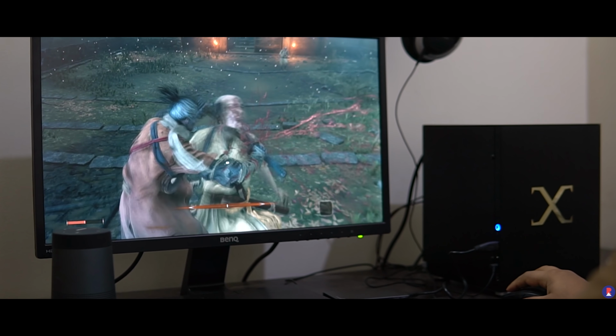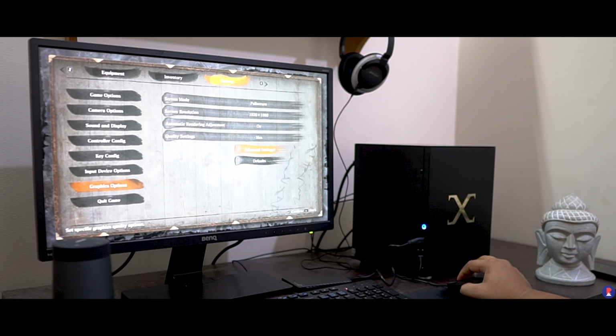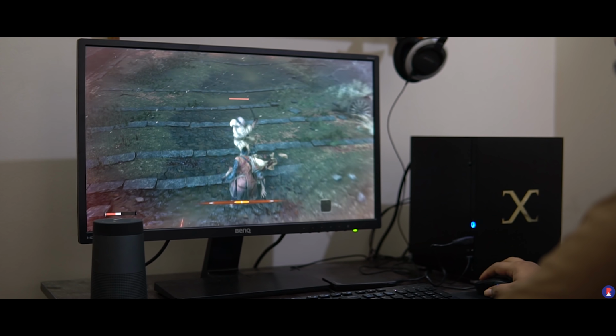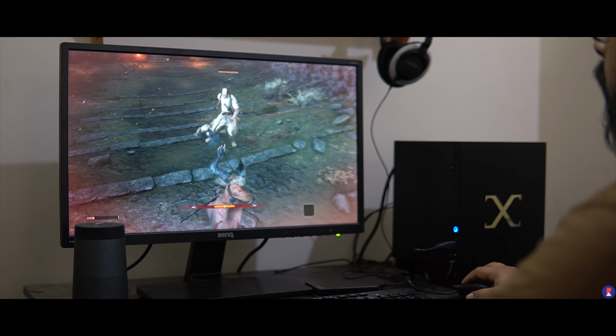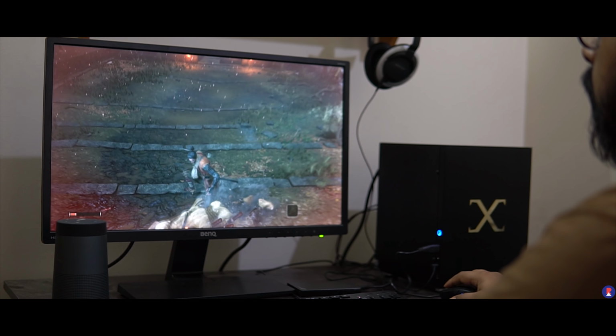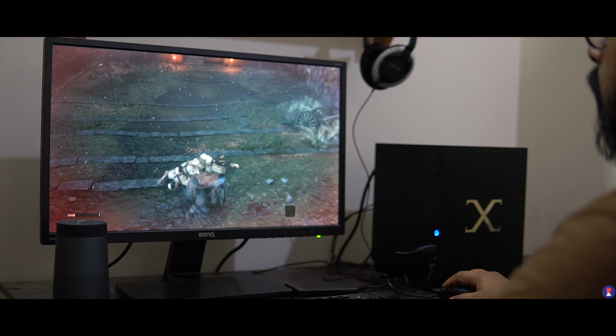A gaming session running Sekiro for a few hours didn't really faze the PC much, and was still pretty cool despite playing the game at ultra high level graphics. In terms of workload during video and photo editing, both of which are our daily, the PC can handle everything from 4K editing like a breeze, and export times are also fairly fast.